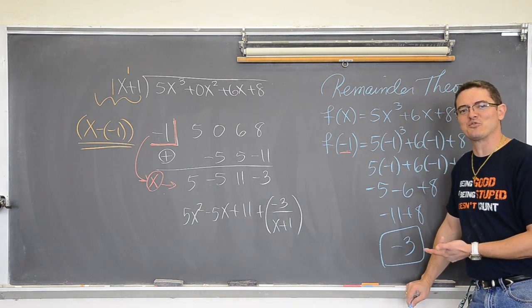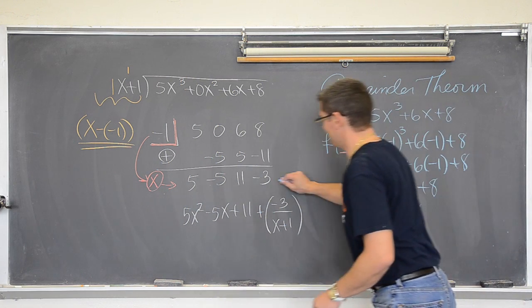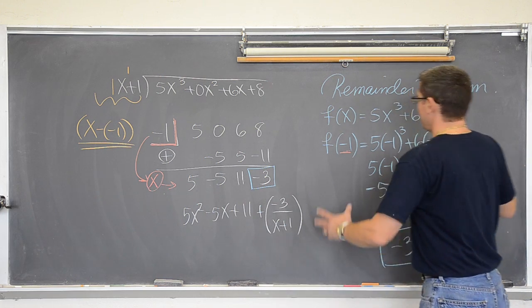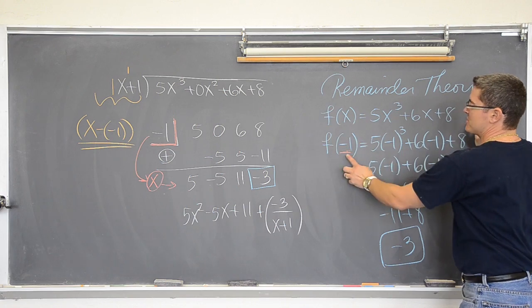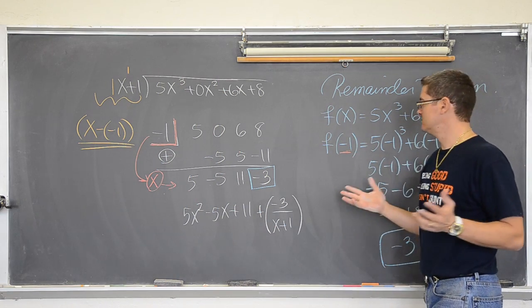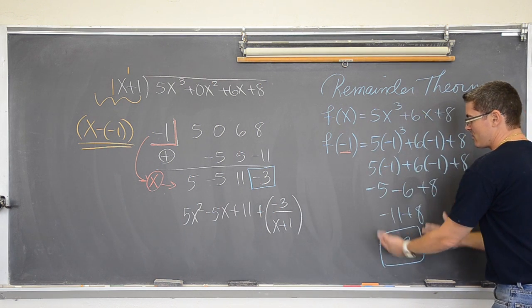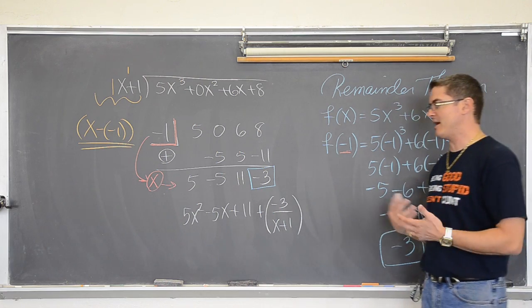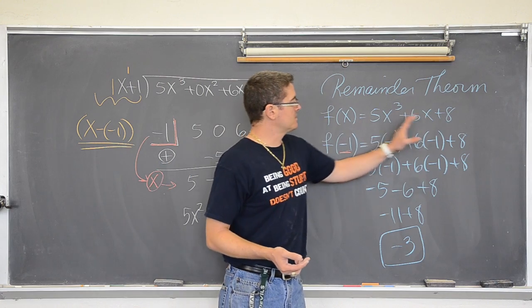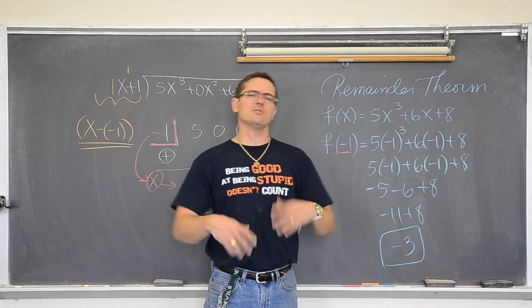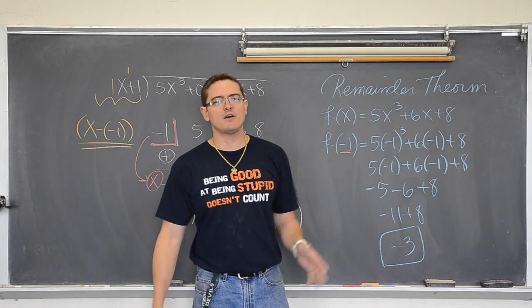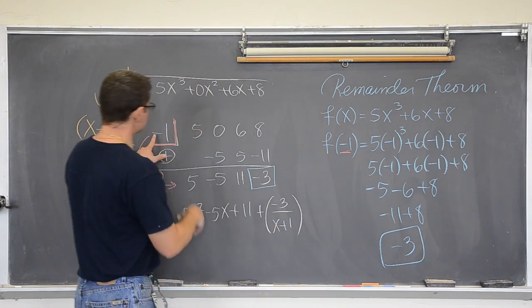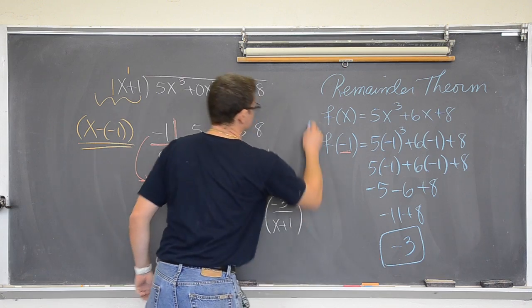Where have I seen that answer before? That was my remainder. So, what does that mean? That means that when I give a function, or when you are given a function and you say, hey, find f of ten, I can plug it into the function and work it out. Now negative one is a very simple number and these were all very simple to compute even within my head. But, a lot of times it is very hard to do this, where you just say, here is a function with a lot of high exponents, go tell me what f of ten is, or f of six, or f of five.